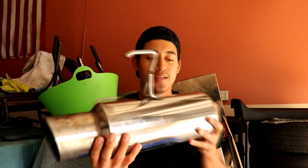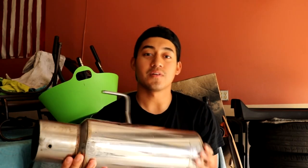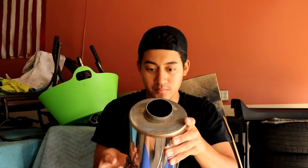So today, I went ahead and picked myself a Skunk2 Muffler for the Celica. And I actually picked it up for a good deal. It was only $60. And this is the part number that ends with 1480, which is 2.5 inch, I believe.